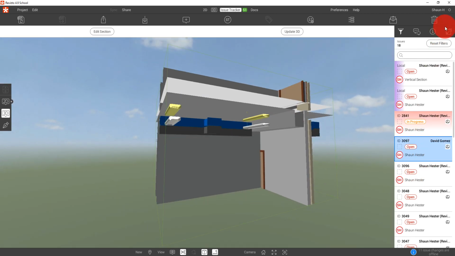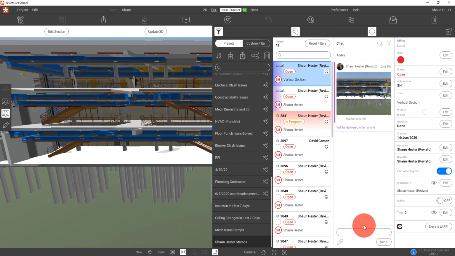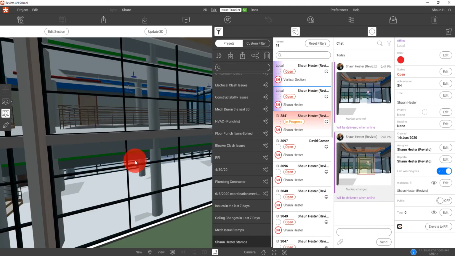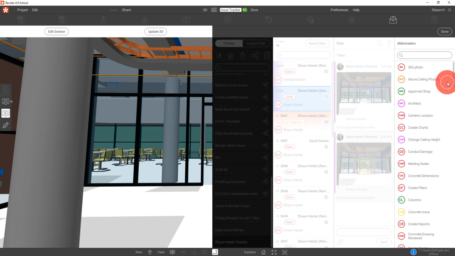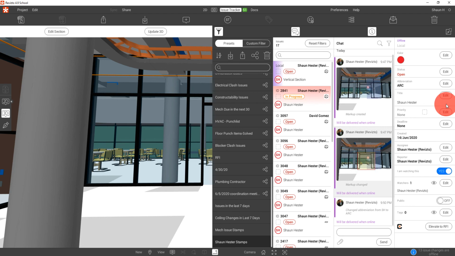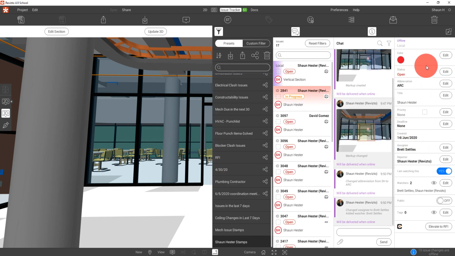And as I said, what's nice is this gives me the ability to track some notes in here if I need to, okay? So if I have some thoughts on this vertical section or I have some thoughts on this particular storefront issue, I can type those notes. I can document without having to make it an issue just yet. If I find in the end that this needs to be an issue, I can always change that abbreviation to something else, in which case we can send it up to the actual person who's in charge of this issue who has to fix it.